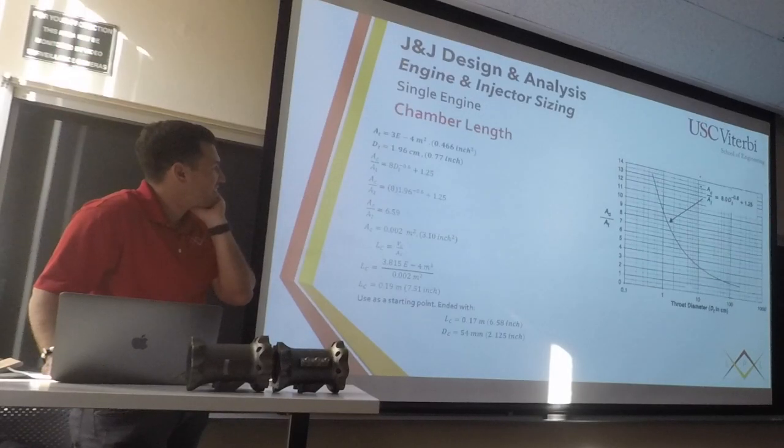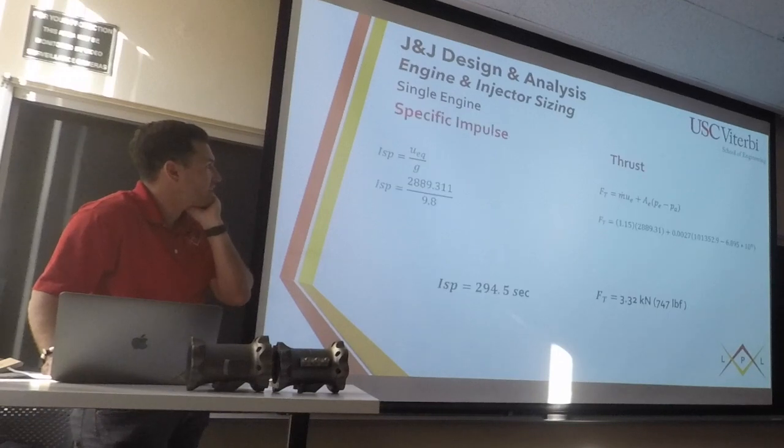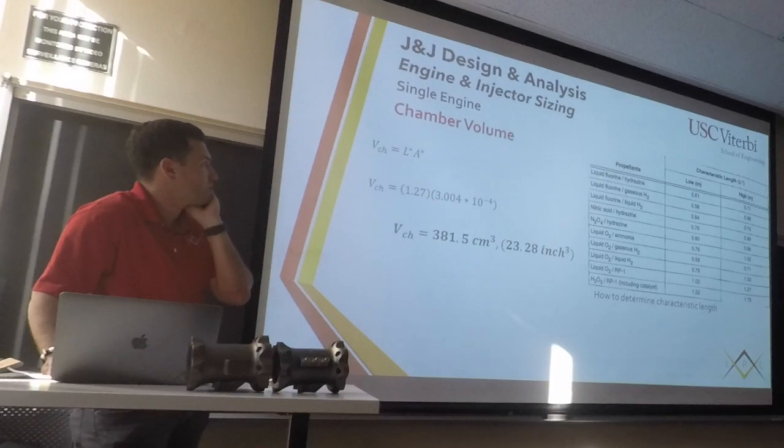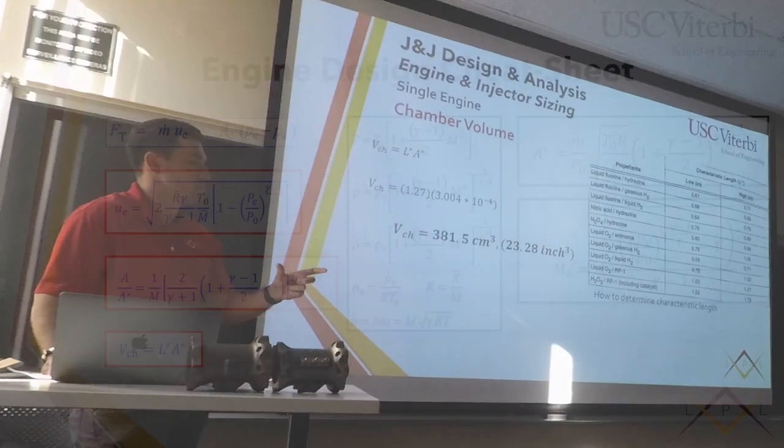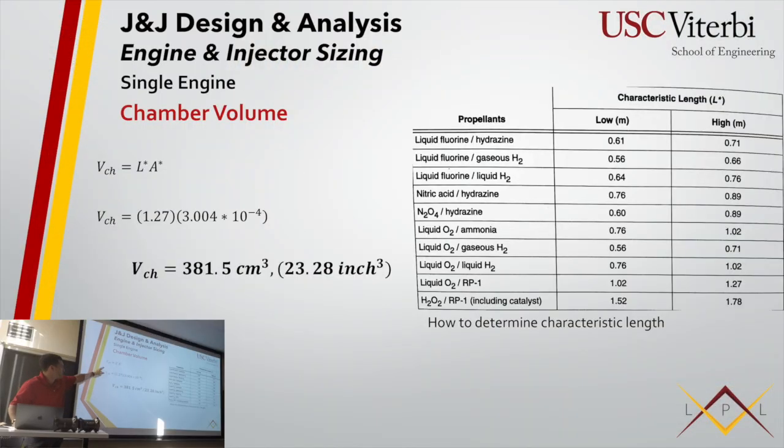So that's that. And then, so now we have the thrust, right? We just did the nozzle calcs. Literally that's all you need to figure out how much thrust. Now we want the chamber to be a certain volume. We know the volume, right? We use this equation, determine what the volume needs to be, based off the L star and the A star, which we just calculated. Now we know the volume, but that doesn't tell us how long it needs to be and how the diameter needs to be, right? So how do we determine that?